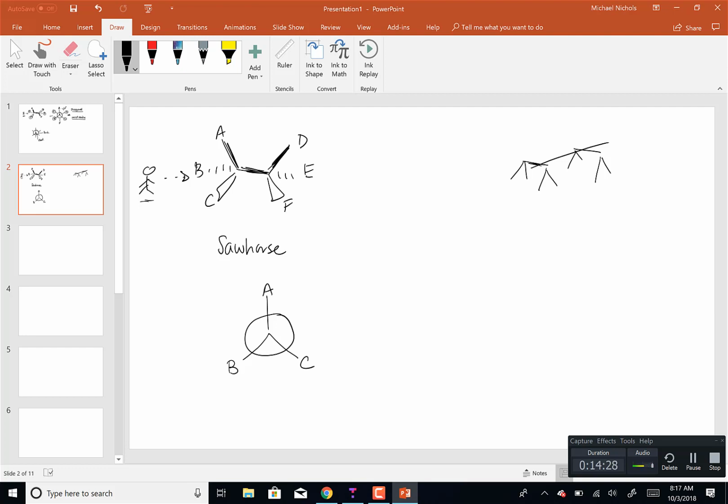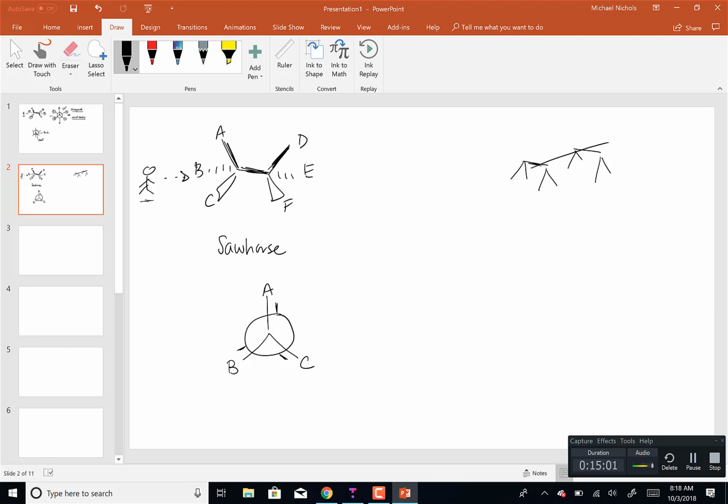And I'll go back to the iPad because I think it'll draw this automatically. But now what about D? In this drawing, D is in exactly the same plane as A. And so the way we do that is we draw the three bonds being in the same plane like that. Because technically, A is obscuring D, right? I can't see D because A is in front of it and blocking it.